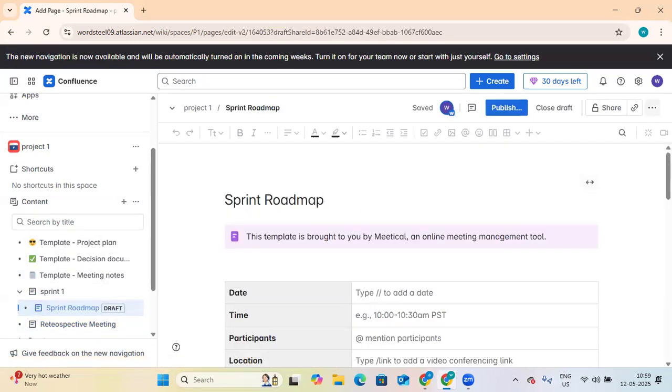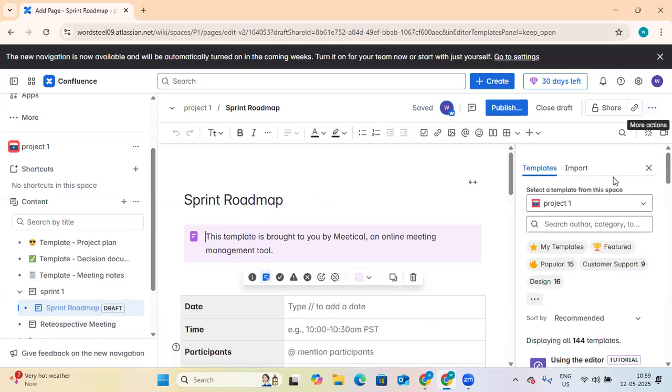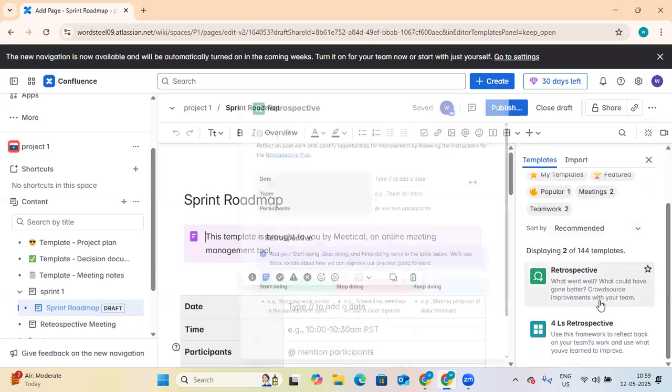Now what I want to do, I want to show you something. Like this is a page, click here, templates and import documentation, project one, search RETRO. So from here also you can search the retrospective.